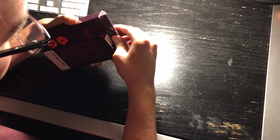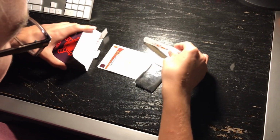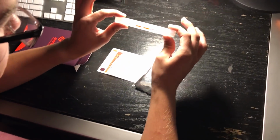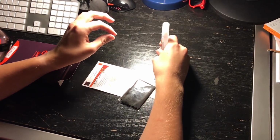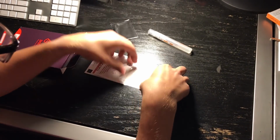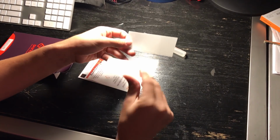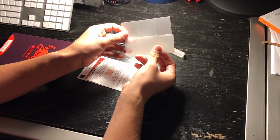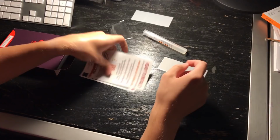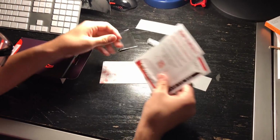Now this kit ran for about $8 on Amazon. And it comes with everything you need to install it, including their water solution. We'll talk about that in a moment. There is a microfiber cloth, 6 screen protectors, so if one falls off or you mess up, don't worry, you have extras. And a little set of instructions and details about it.